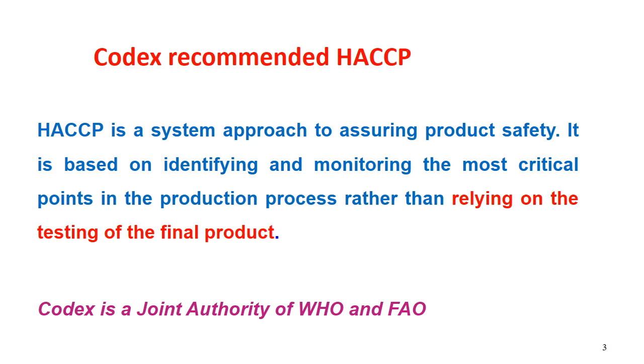It is an internationally accepted authority from all countries, and it is composed of representatives from both WHO and FAO, World Health Organization and Food and Agriculture Organization. So representatives from both sides come and make the authority Codex, which formulates the quality control measures, specifications and standards for international acceptance. So Codex recommended HACCP. HACCP is a systems approach to assuring food product safety.